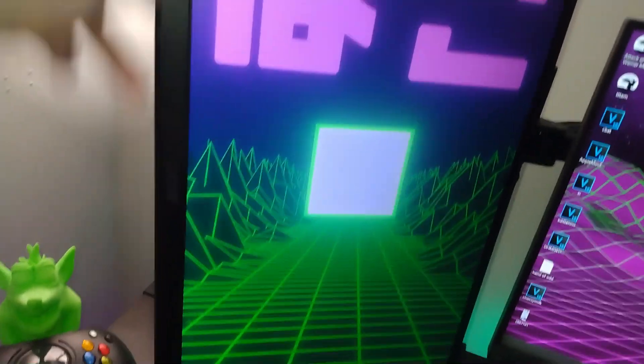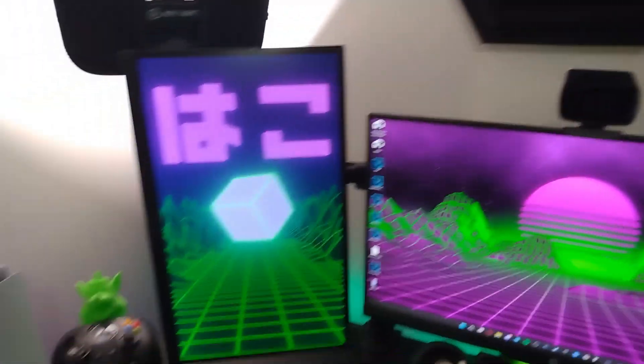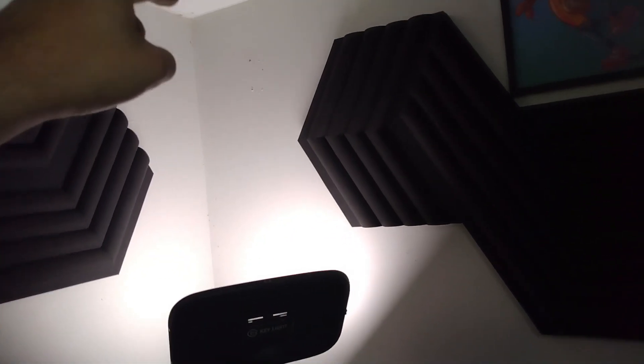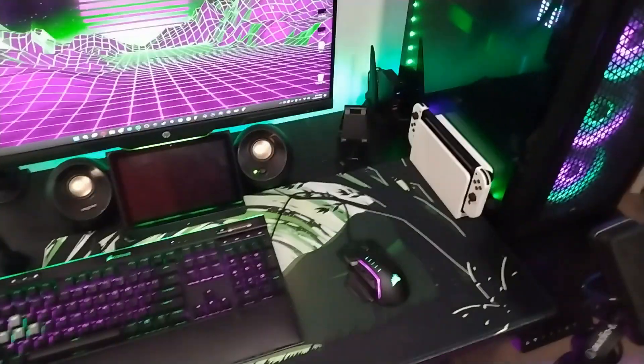The secondary monitor — I know it's an Acer, but I don't remember exactly what model. I had two of these; the other one just kind of broke, so this one is a backup. It's a crappier monitor, but for a second display it works. Behind that is an Elgato key light — these things get bright. I learned from watching one of PewDiePie's setup tours that if you have a white wall like I do, just point the light at the wall instead; at max brightness the wall becomes your lighting source and spreads the light much better. These here are the Elgato wave panels — they add to the aesthetics and to the sound dampening. I have a lot of Elgato products, but we'll get to that.